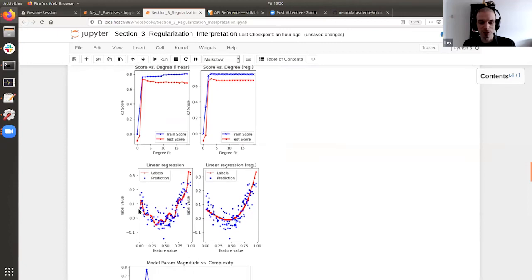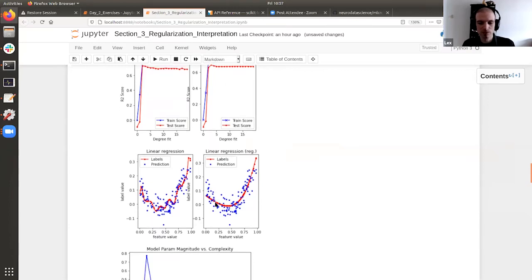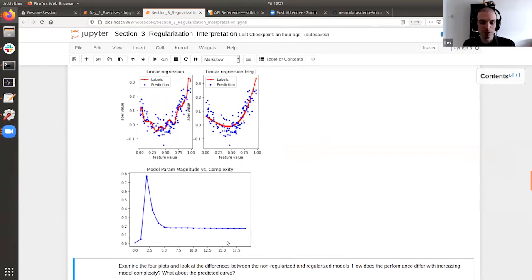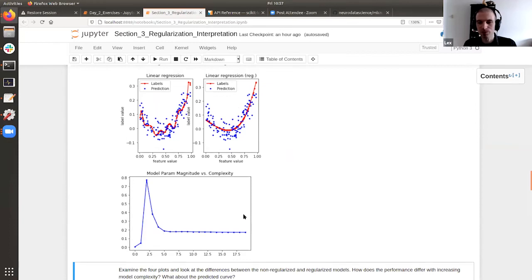If we look at the predicted curve, here we're still seeing the same mess as previously, because this part hasn't changed. But this curve is much better. Previously this was flat and then went up. Now we're actually seeing a curve to this. And the model parameters reflect this effect: we have our highest magnitude early on, but after this it doesn't really change much.